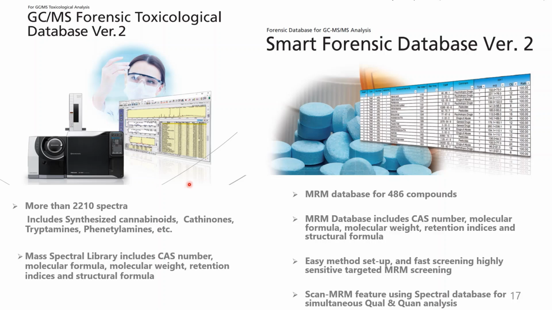Going ahead, the Smart Forensic Database for GCMS-TQ covers almost 486 compounds. The compound details are similar to GCMS single quad, which are given here. Smart MRM, since it is a triple quadrupole, automatically determines the optimum run time, measurement and different settings, which creates a sensitive method for analysis. The MRM based method is created and the retention time information is always given with the database. So the MRM method is created based on the retention time information for target compounds by using the ART function.